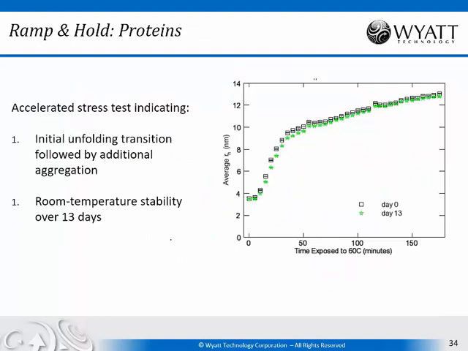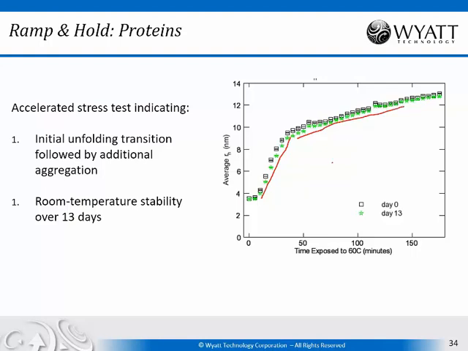Similar to virus-like particles, another useful way of assessing the conformational stability of proteins is to hold them at an elevated temperature and assess the rate of aggregation. And we can see here a protein which within the first few minutes increased quite quickly in size. Not too large, it wasn't significant aggregation, but there was a rapid increase in size from a little under 4 nanometers up to almost 10 nanometers. And then after 50 minutes, it went to a different state where it was aggregating, but much more slowly.